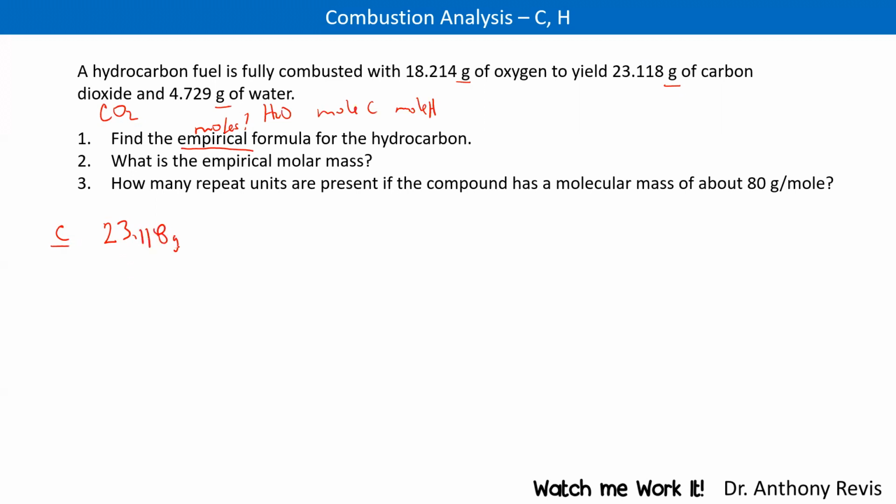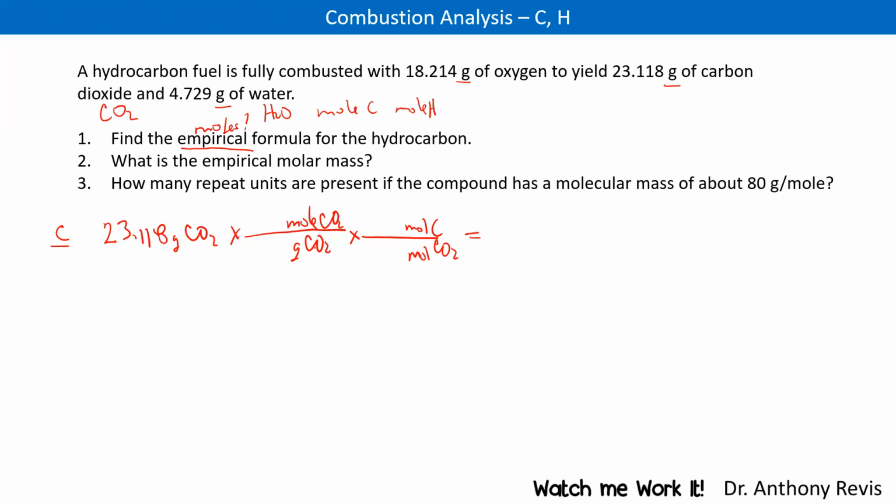We write a given of 23.118 grams of carbon dioxide, CO2, times a bar for dimensional analysis, grams of CO2 on the bottom, and that will take us to moles of CO2 on the top. But we're not interested in moles of CO2, we need moles of carbon. So we would do an inner conversion here where we would take moles of CO2 on the bottom, and on the top, we will put moles of carbon. And that will allow us to have moles of carbon as our result. So let's go back then and put in our values.